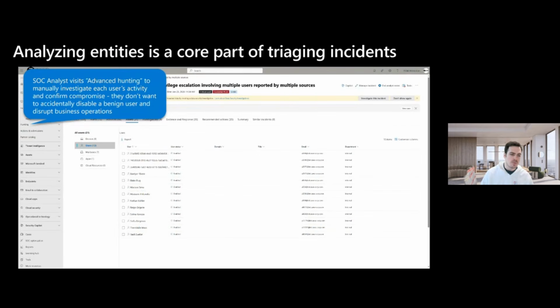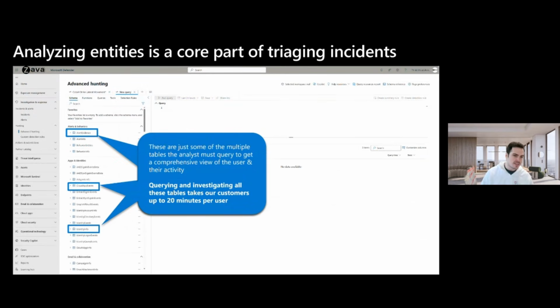For example, you want to go to the hunting page and look at each user's activity to confirm that compromise. You don't want to accidentally disable a benign user who is doing very clean, intentional work at your company and then maybe disrupt their business operations. So you want to verify that they are truly compromised.